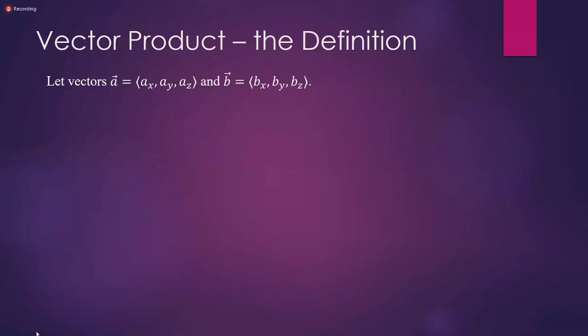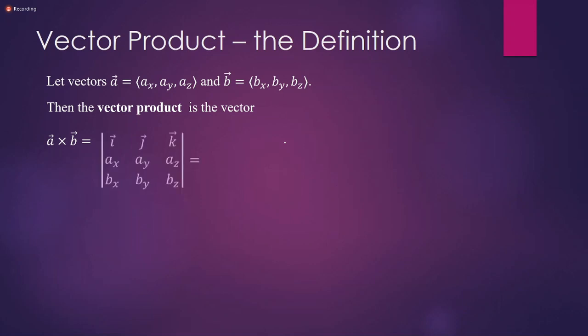The vector product is defined as the vector, so that's important. It's not a number, it's a vector. It is written with the cross sign, the cross product. That's why we always call it also the cross product. It's a bit shorter than to say the vector product of two vectors. It's simpler to say the cross product or the vector cross product. So now the interesting thing: we find it like this.